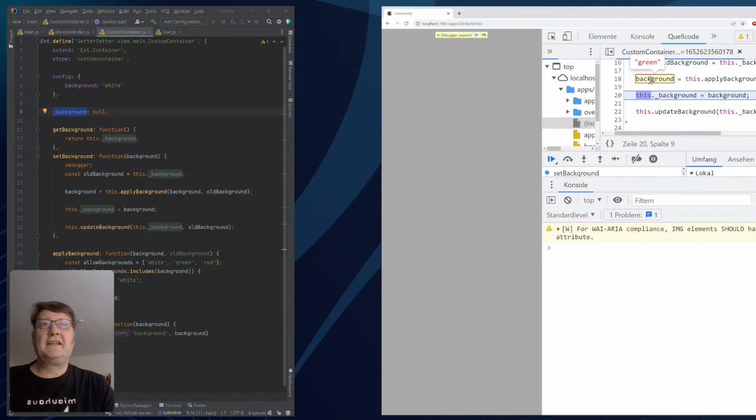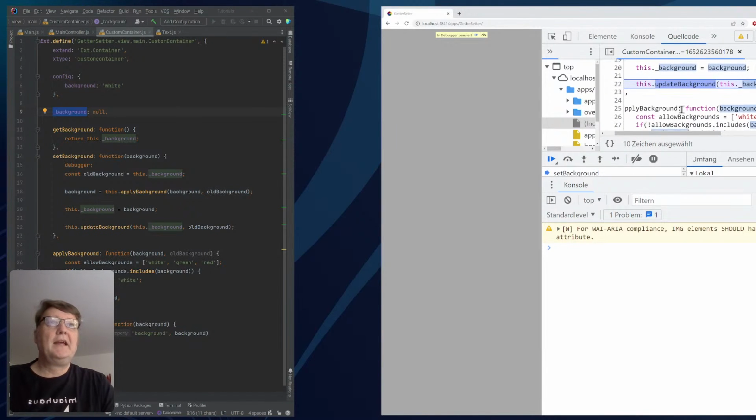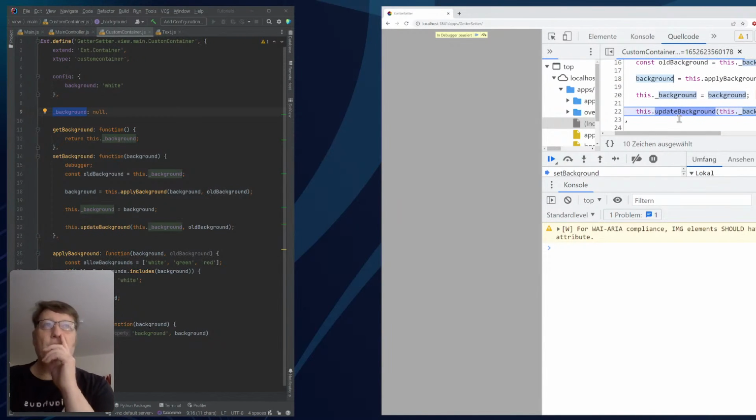So the background color still is green. Now we set the current background color, which is stored within the component, to the color which we entered. And now we go to a different functionality, which is the update background.